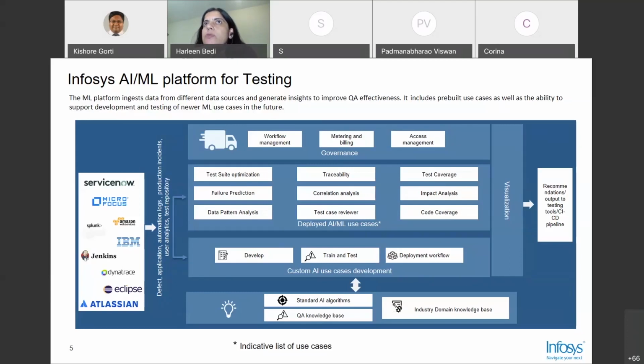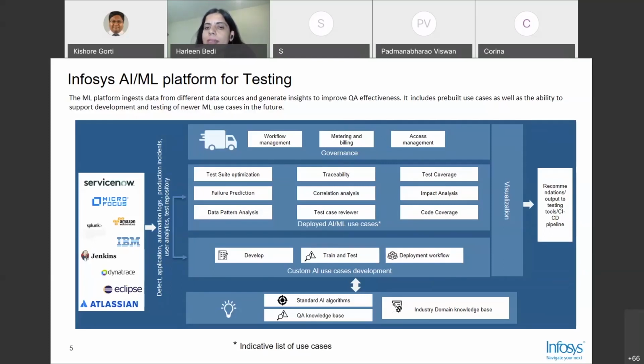Functional coverage is with respect to your previous release. For example, in this release, these were all the functional flows which were covered, and it will draw a map and compare with the current release, and tell you what the missing parts are, what additional coverage you have done, or whether it was identical to what you did earlier.